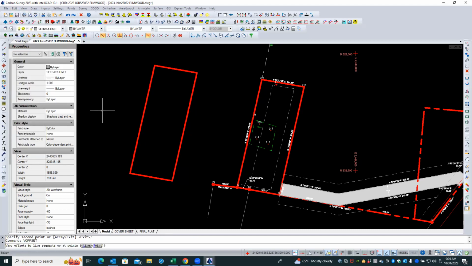Okay, I'm going to lines. Now you see I've got one point there, so I'm not sure, is this the line that I'm offsetting? Yeah, but it should be pointing to a segment.